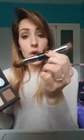So this is an actual contour brush. It's meant for contouring and it's really dense. This end is for the contouring, so the brown, what I'm putting on right now. And this end is for the highlighting for the next two steps. So it's a nice dual brush that can be found on our website. I love this brush. Sometimes I find that brushes might not make a difference with certain products, but definitely this contour brush is totally worth it because it's nice and thin and angled as well.